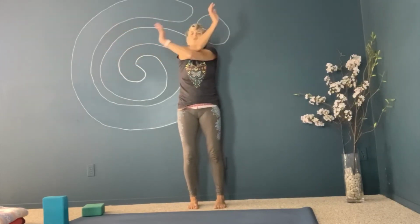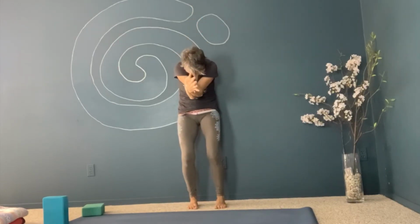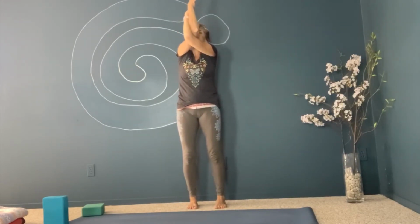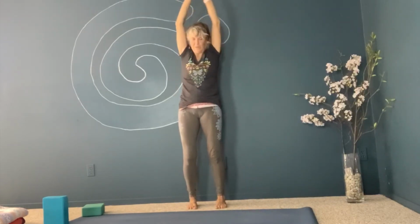This time left elbow comes over right, either for a single or double wrap. Inhale, lift the elbows slightly, hands migrate away from you. On your next inhale, breathe in. As you exhale, try to touch your lower ribs with your elbows curling over. Complete exhale. And then inhale, come up. We're gonna bend the knees, and as you exhale, try to touch your belly button. And then inhale, sweep the arms around and all the way behind yourself.